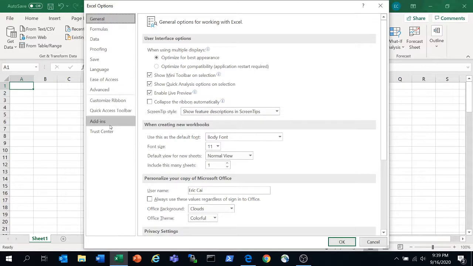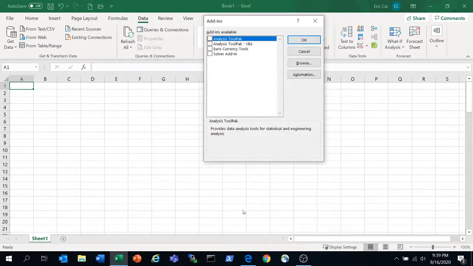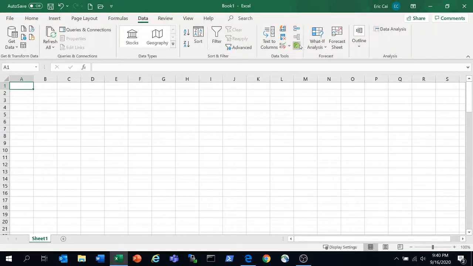Click on Add-ins on the left near the bottom. Then on this page where it says Manage Excel Add-ins on the bottom, click Go. Click on the check mark for Analysis Toolpak, then click OK. This installs the Data Analysis Toolpak for you.